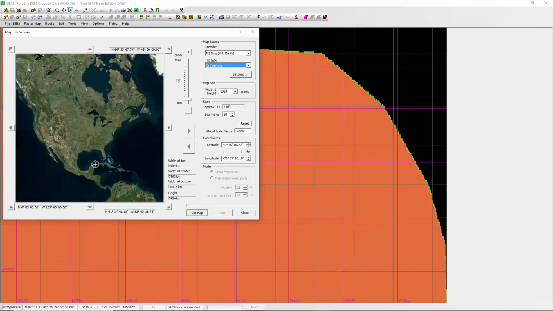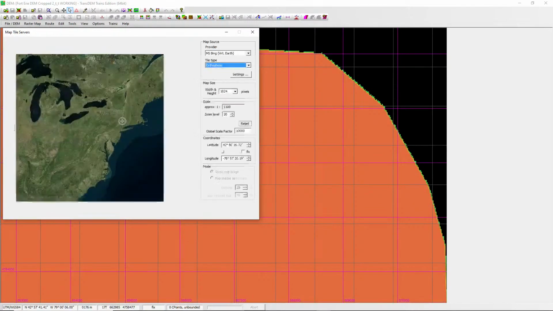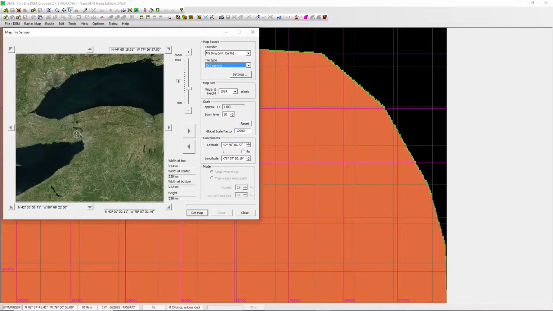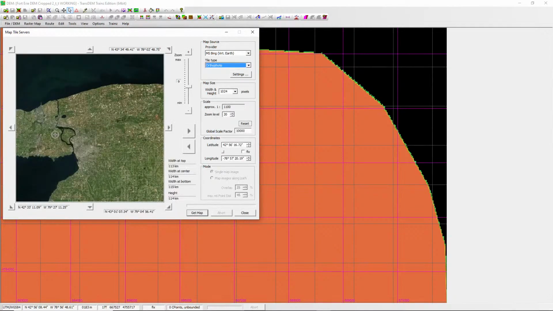I was in this earlier today. You probably saw, but I'm just going over it again. Now, the issue, first of all, is there's a limit of 25 that you can do at one time, so I might have to be a little careful. Right now it's single map image, or I can do map images along a path. I'm going to choose the map images along a path to try and make things nice and easy for us.